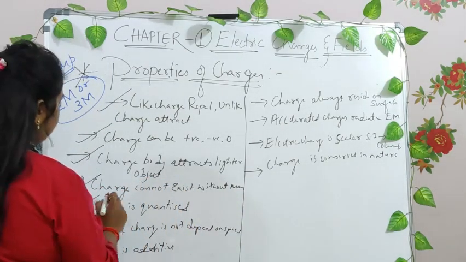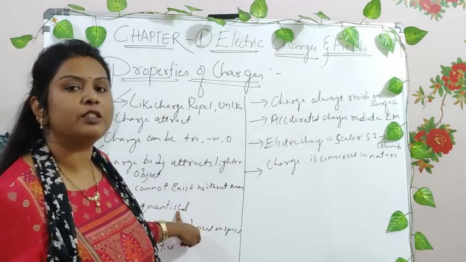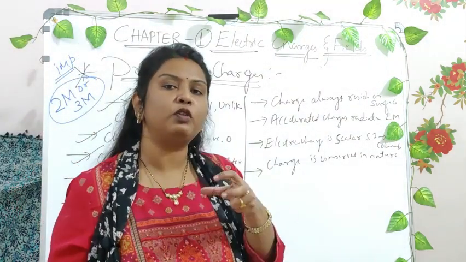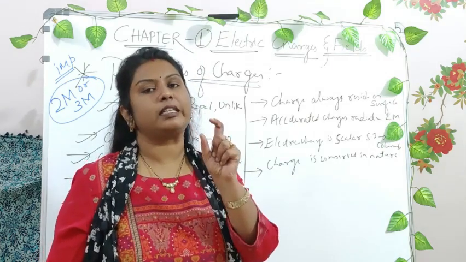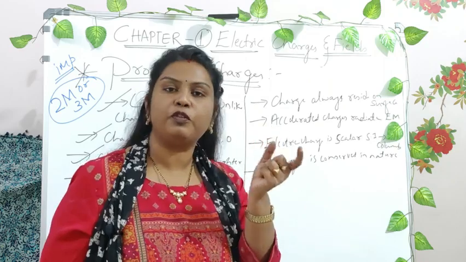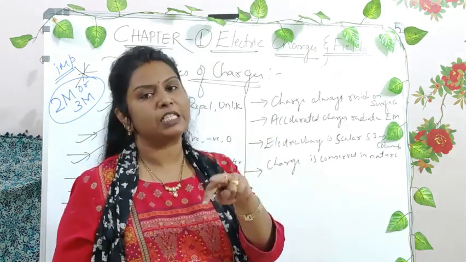What is the fifth property? Charge is quantized. As explained in the fundamental properties of the charge, whenever you have a charge, any addition or removal of electrons takes the discrete value of an integer. The electrons are added or removed from a system only in terms of integers: plus 2, minus 2, plus 5, minus 5.